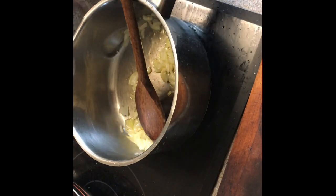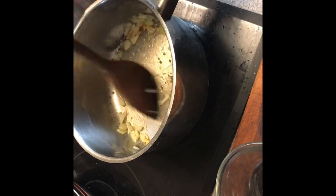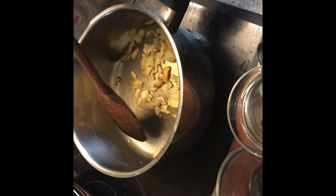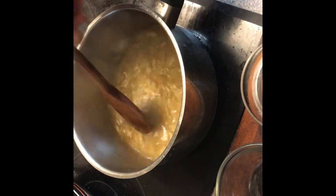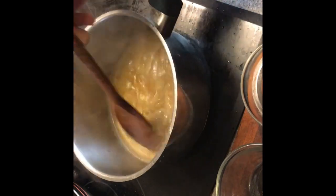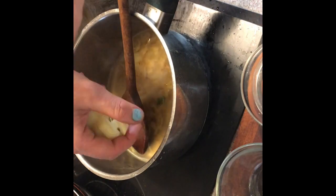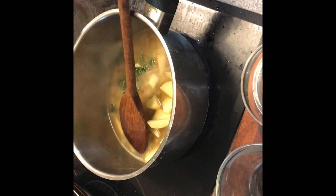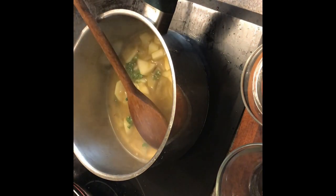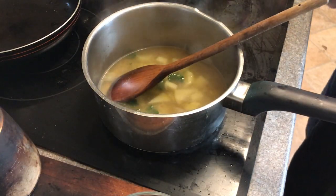So all that I've spoke about on this, I'm going to add a little bit of brown sugar because I want to crisp or caramelize my onions, because I'm going to add some water and use that as a broth. And once nicely caramelized, I add about 2 cups of water and bring that back to the heat. Giving it a good stir so all the caramelized bits of the onions mix in. We can then add our potatoes at this point and our parsley and continue to heat until our potatoes are nice and soft. I don't add my dandelion leaves until my potatoes are soft because I don't want them to cook too much. They just go all sloppy and slimy.